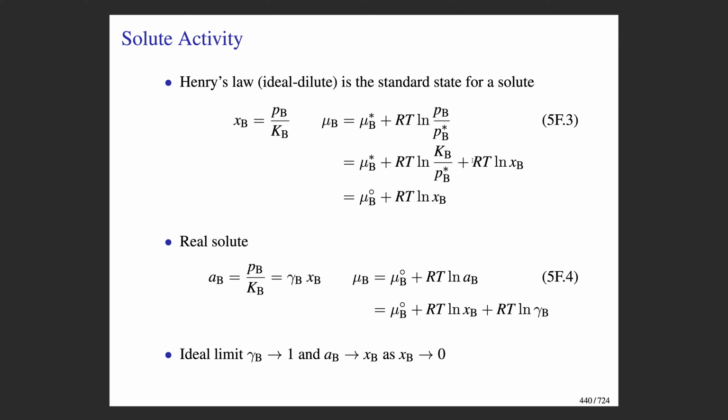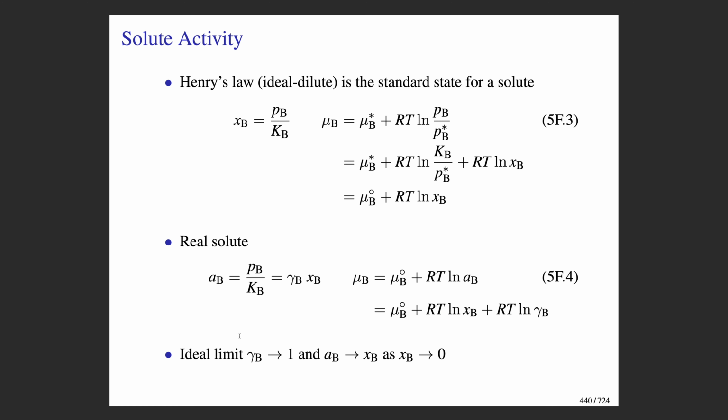And then we make this substitution here. And so instead of being able to express this result in terms of the mole fraction of the solute, what we need to do is to make the substitution here. So we've got the standard state, or actually a different way of looking at it is that what we're doing is we're replacing the mole fraction with the activity. Okay, that's what we've done here. And then based on this definition for the real solute, we can separate that into this ideal dilute reference plus a correction factor involving the activity coefficient of the solute. So we can say that the chemical potential of the solute is referenced against the ideal dilute limit, which is based upon Henry's law, plus this correction factor.